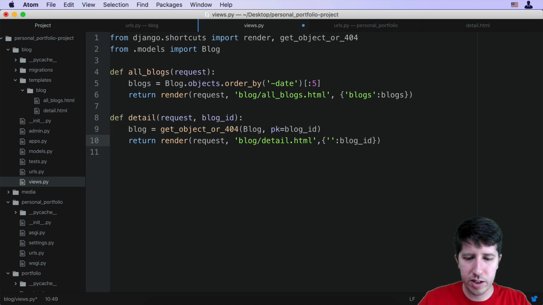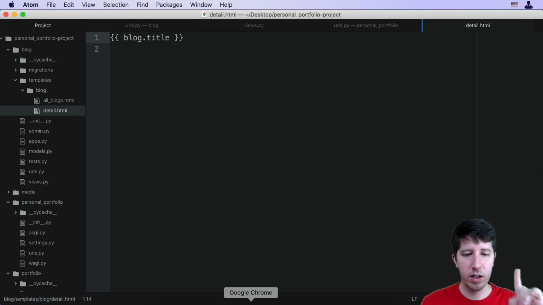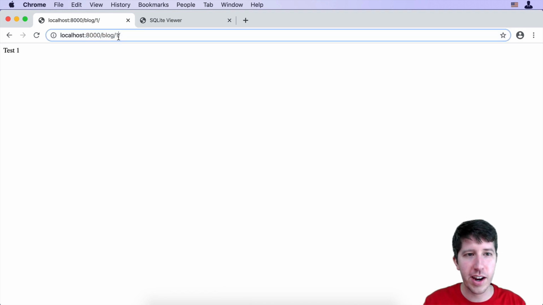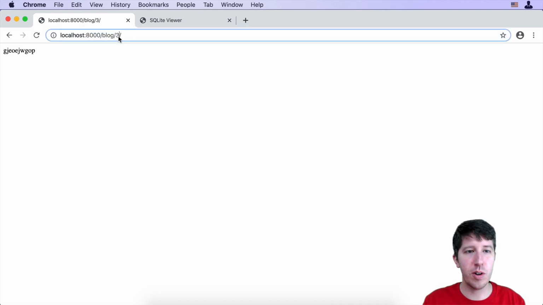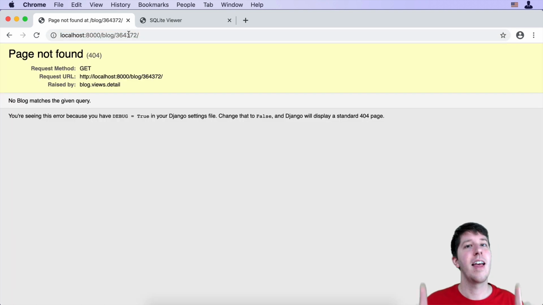So we're going to pass forward this blog. So I'm going to change this to be lowercase blog and then pass forward the whole blog. And if this works, inside of the detail, I'm going to show, for example, the blog.title. Okay? So I'm going to save this, come back, reload this page. Look at that. It showed the name for that blog. If I change this to like number 3, it shows the name for the blog which has an ID of 3. Now watch this. If I put in some random number, we definitely don't have a blog with this ID, and hit enter on this, that's when we get the 404 page that says, hey, I wasn't able to handle this. So there's some custom coding that you can do if you make your 404 page a lot friendlier than what you see here.